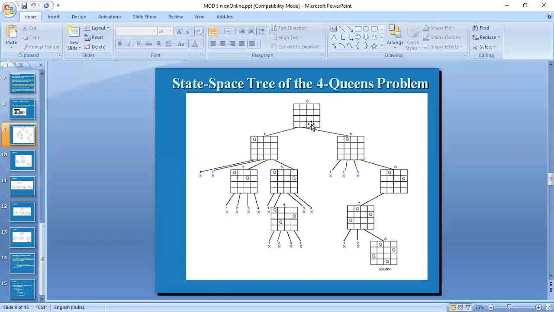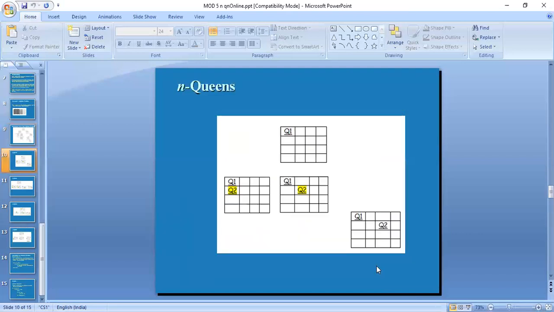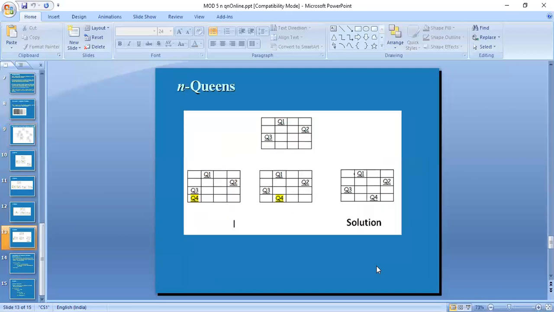What are the two options left out? You can generate the third child and the fourth child. When you generate them further, you may get another solution. For the 4 by 4 chessboard, the other solution will be the transpose of the first. The transpose of this first solution will give you the second solution for the N-Queens problem. Is it clear?